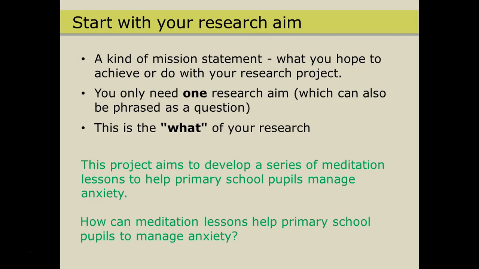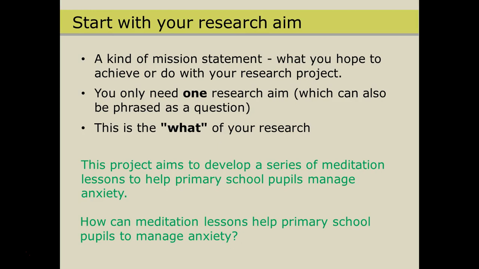It can also be phrased as a question. So if you hear people talk about research questions, that is the same as the research aim. And to give you an example of that, at the bottom there, you'll see in green, the same project articulated first as a statement and then as a question. So we could say, okay, this project aims to develop a series of meditation lessons to help primary school pupils manage anxiety. That is all we need, because later when you get stuck into your methods, participants, etc., you'll tell us, who are those primary school pupils and how many lessons did you run, etc. You can get into that later.